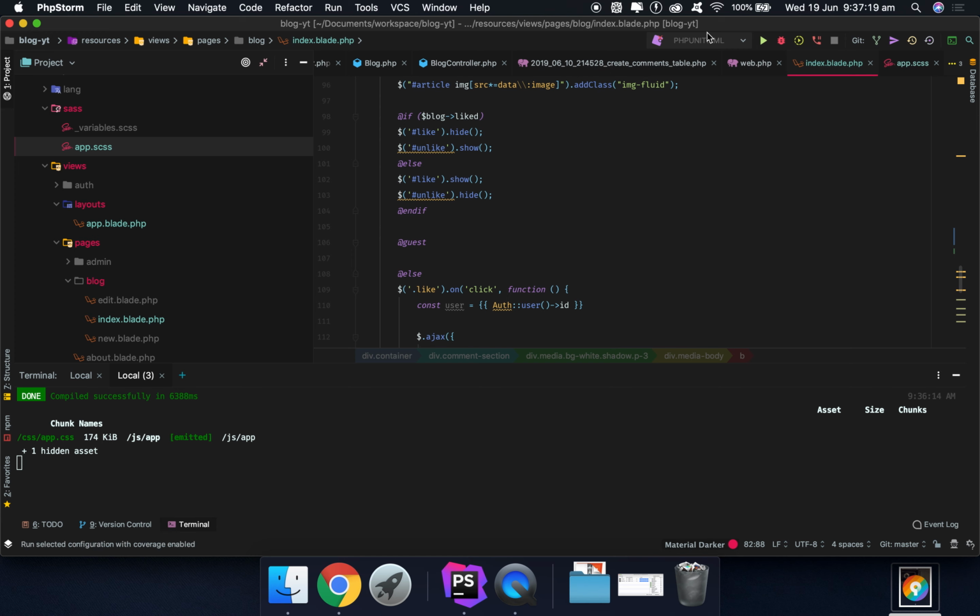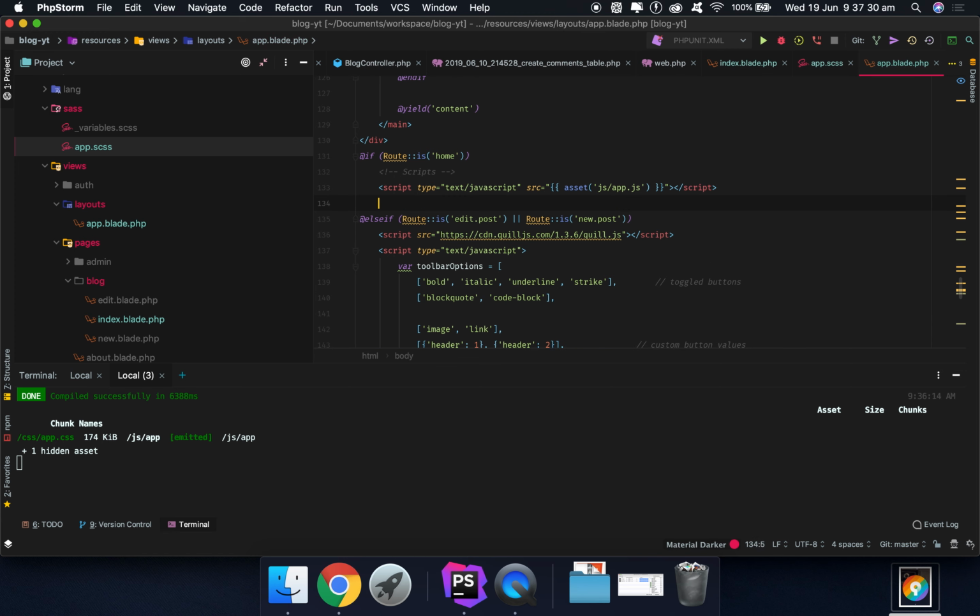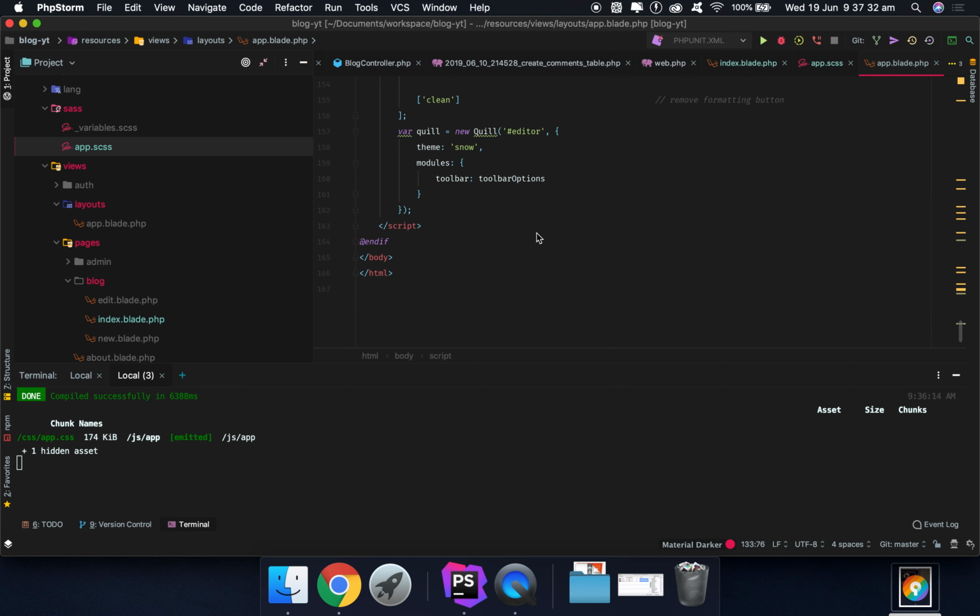So what I want to do now is inside app.blade.php, I want to remove this, and then make another conditional statement up here. I just continue, instead of saying endif, I will say else if.